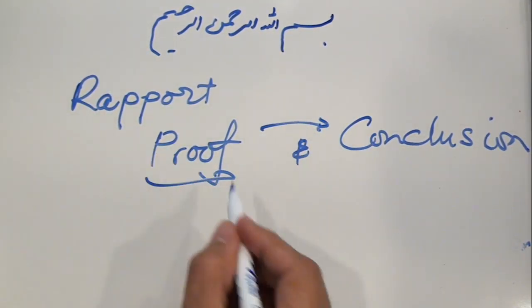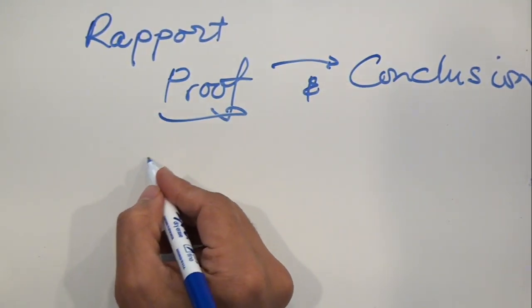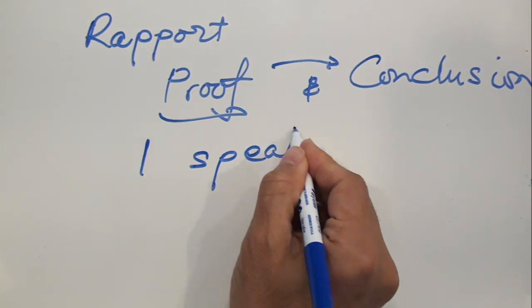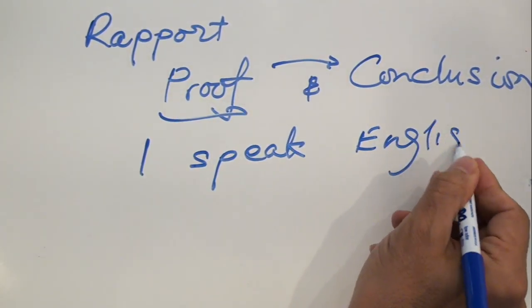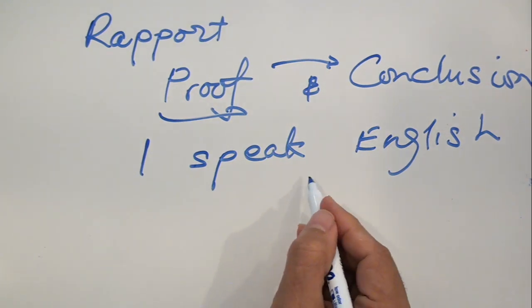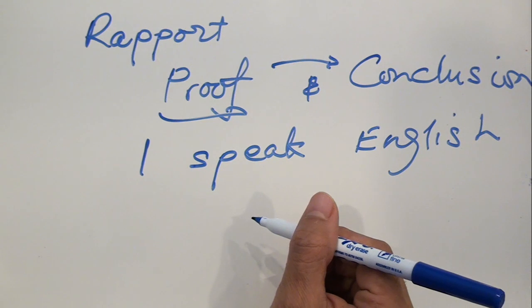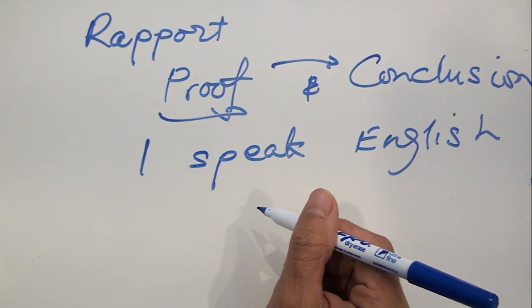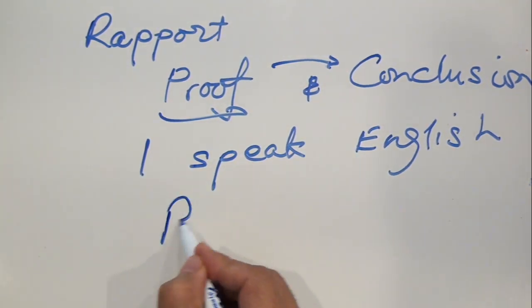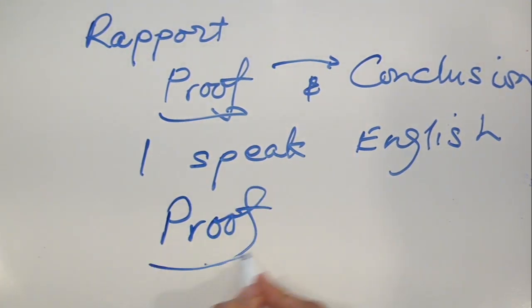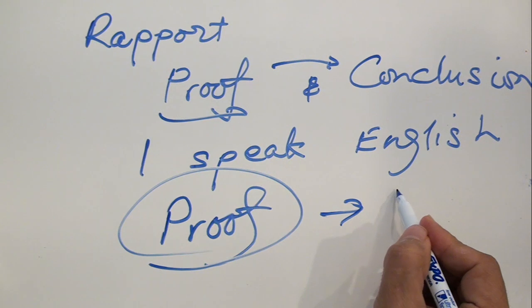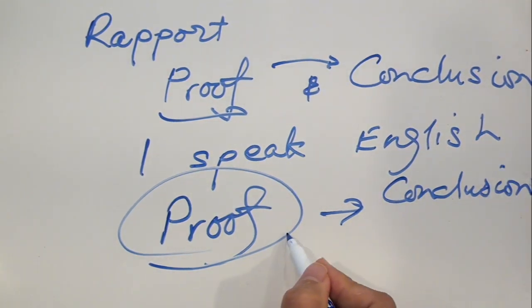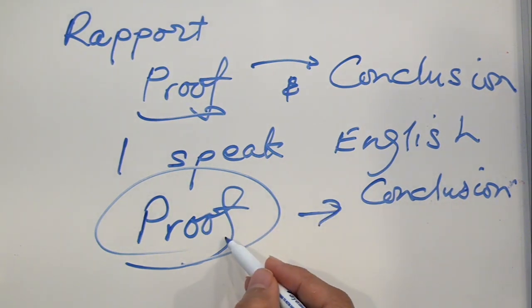If I say, for instance, that I speak English, I speak English, for instance, does it mean that I'm British? No, it doesn't mean that I'm British. I speak English. I've learned English. I was born a native English speaker. I went to school to learn English. Maybe I learned English in Great Britain. Maybe I've never been to Great Britain. There is nothing, absolutely nothing. And this proof that I speak English and the conclusion that I'm trying to infer from this proof, that because I speak English, therefore I'm British, I'm from London. No, I could speak English and I could be Chinese or Indian or from Saudi Arabia.